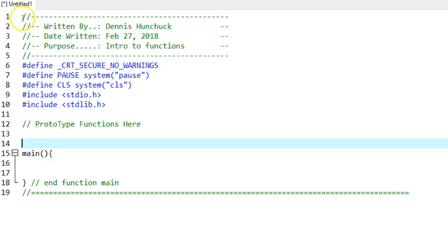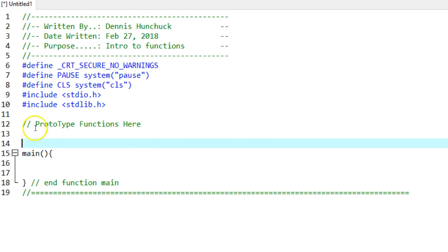So the first thing I'm going to do is go into the NEC IDE. I'm going to write my comment header like I always do. These are my preprocessor directives, or my pounds and my defines. Down here is where I will write main, and I like a comment after every ending mustache. This is new: I like to put a divider line after main.